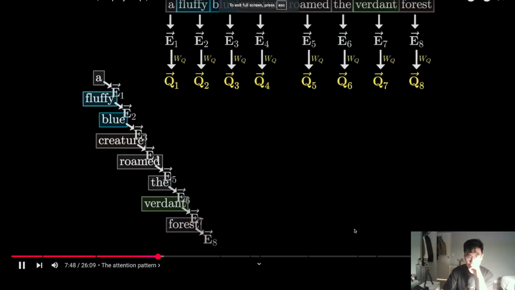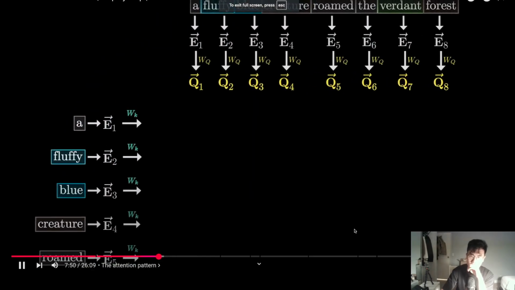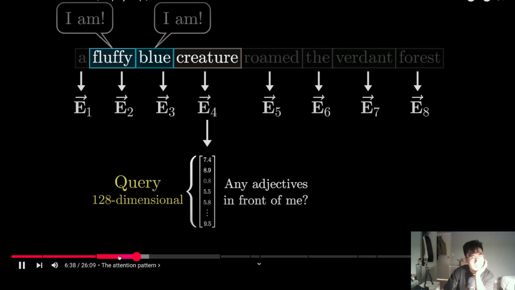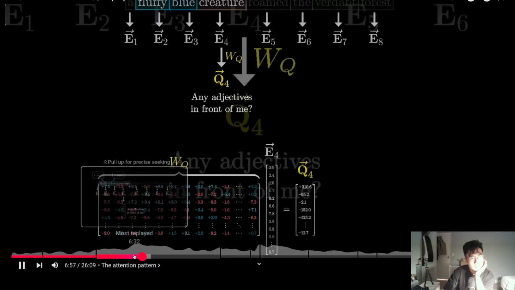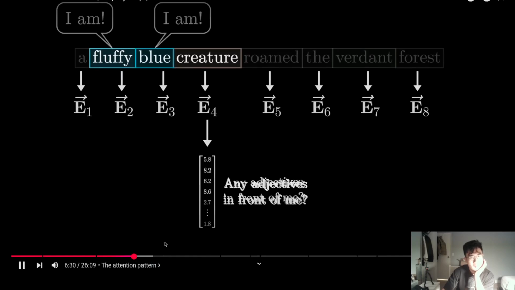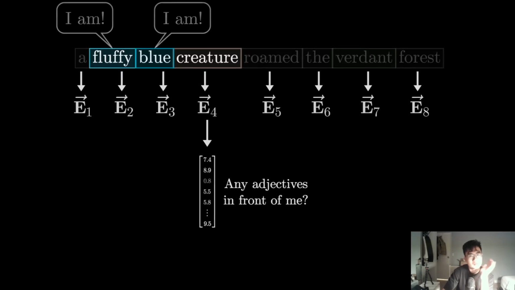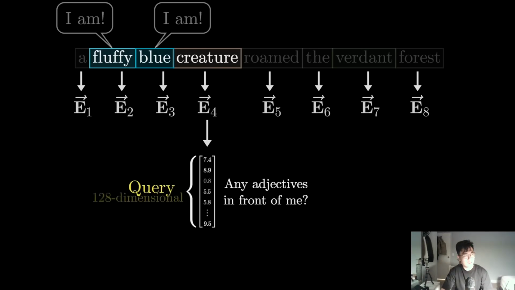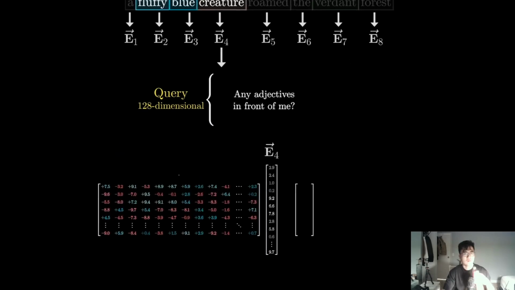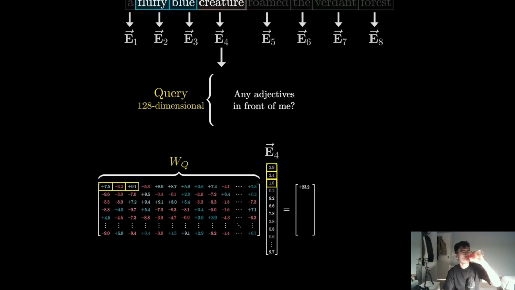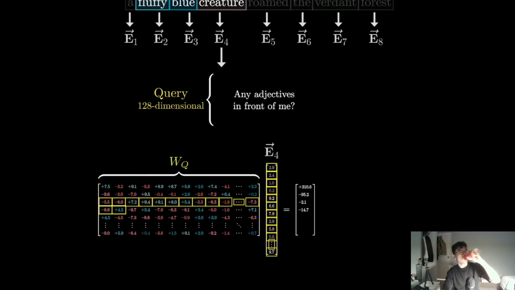At the same time, associated with this is a second matrix called the key matrix, which you also multiply by every one of the embeddings. That question is somehow encoded as yet another vector, another list of numbers, which we call the query for this word. This query vector has a much smaller dimension than the embedding vector, say 128. Computing this query looks like taking a certain matrix, which I'll label WQ, and multiplying it by the embedding.